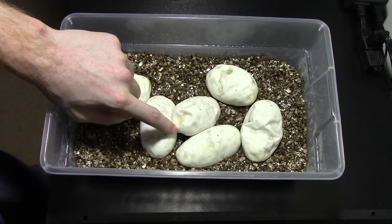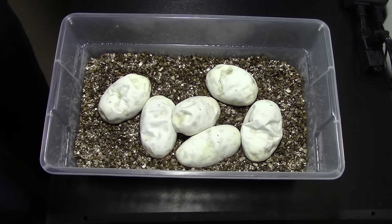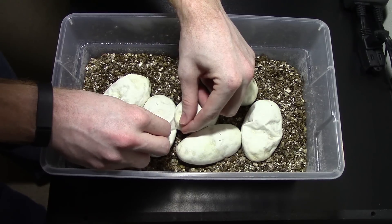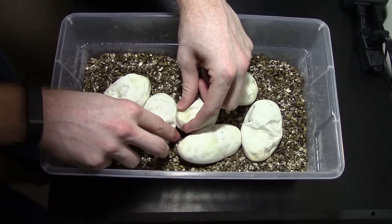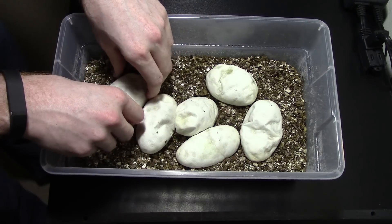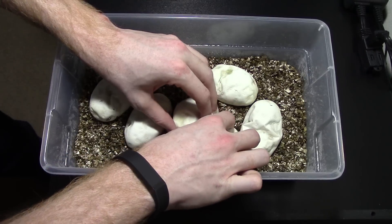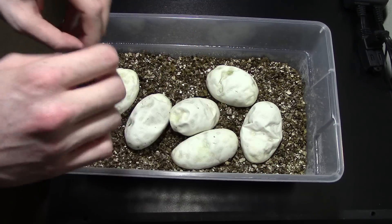I did notice these eggs were kind of fused together — these three. If you saw the video where I took them away from the mother, you could see they were all stuck together. By day 55 you should be able to pull them apart pretty easily, so I'm going to try this right now. You don't want to do this early on in the process because if these eggs tear when they're freshly laid, that can be pretty bad news. But these are coming apart pretty easily. The likelihood that something bad would happen this far along in incubation is pretty low.